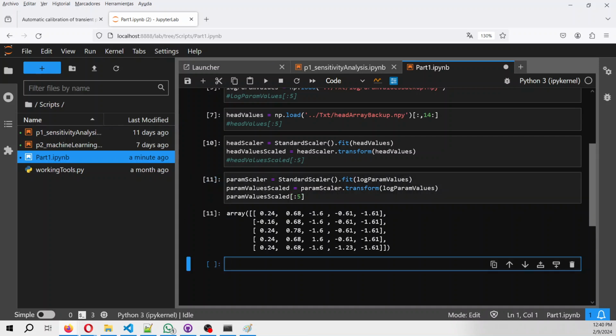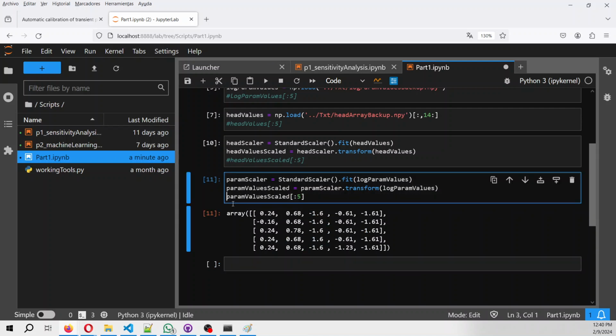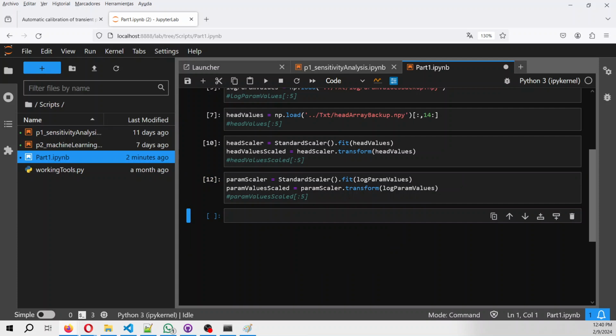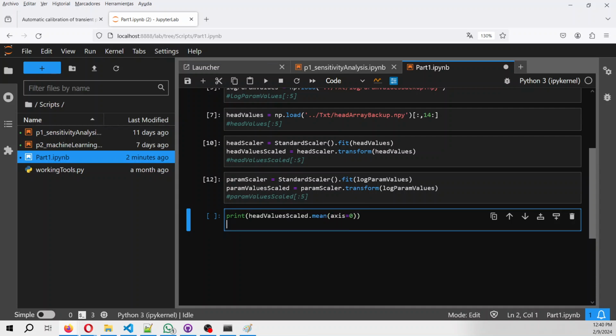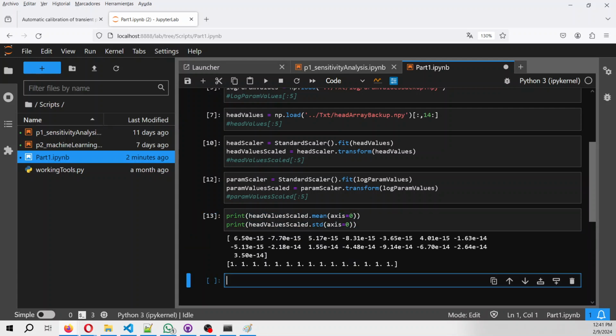Okay, and these are the parent values, the logarithm of the parent values, but scale as well. Then you have to check. You can print head values scale, the mean of axis equals 0, and as well the standard deviation, because you want to know if they were properly scaled.